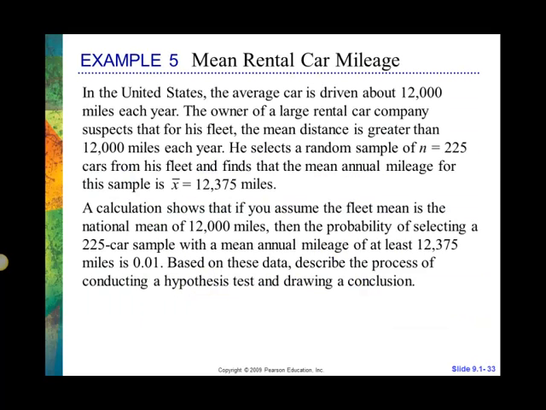Okay, one more test. One more example here. We have a car company. They want to see, well, are these cars driven 12,000 miles per year? And he got a sample of 225 cars. And he found the average distance that these cars were driven was 12,375 miles. So, what is he going to do in his hypothesis test?